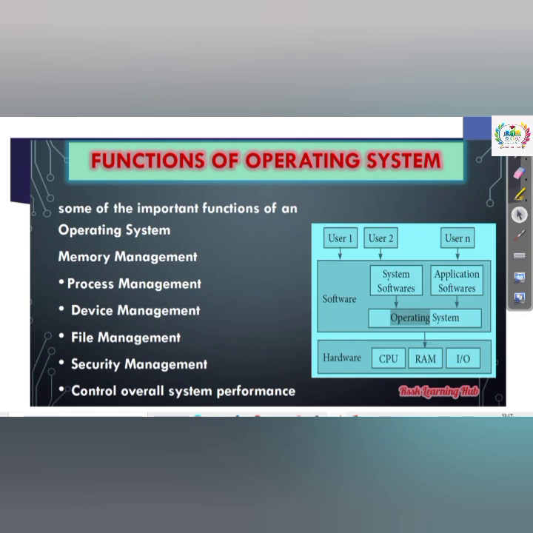Okay, so based upon these functions, what are the things you may do using your overall view of your operating system? So it will comprise of users. Okay, a number of users participate with your software. Software we already saw. What are the two main kinds of software? One is system software, another one is application software.